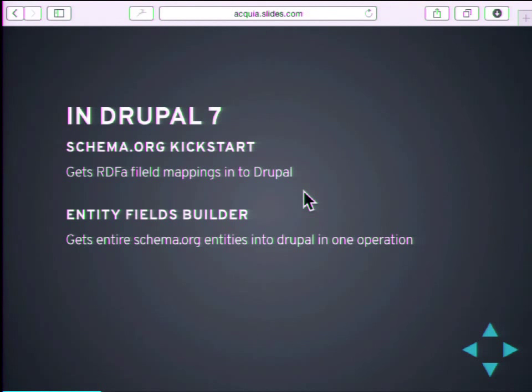Please just create me an event content type with all the relevant fields and choose the field types for me, et cetera, et cetera. So that was a very bold idea, but it's a great idea, we think. So we built on that, and we have a demo of what's working for Drupal 8 coming up in a little bit.